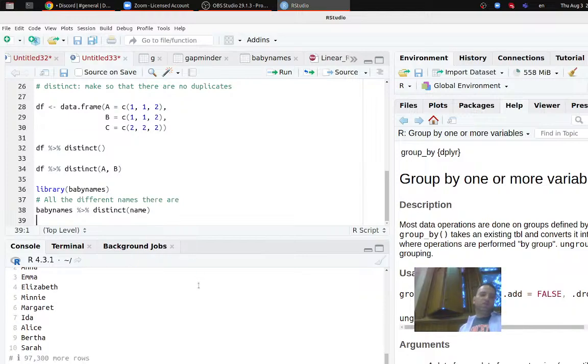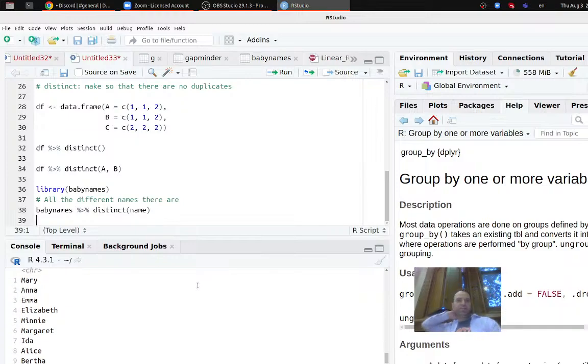You might say, oh, but actually, for example, it's kind of famous now because there's a character on the new Star Trek who's named Michael, who's female. Michael is usually a male name, but sometimes a female name, right? So let's say I don't just want distinct names, I want distinct names for the different genders. If Michael is both male and female, I want to say, okay, there's Michael female and Michael male.